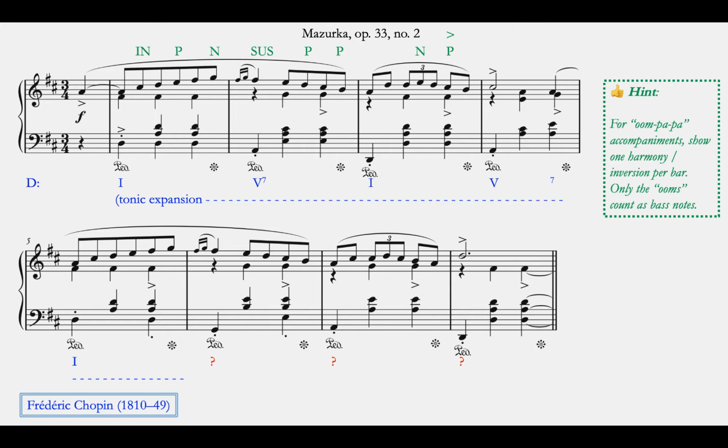I've called it a suspension. There might be other ways to think about it. So if you hear it that way, then we could also imagine a version that was even further simplified, where the F sharp on the downbeat of beat 2 could be replaced by the E that it embellishes. That would sound something like this.